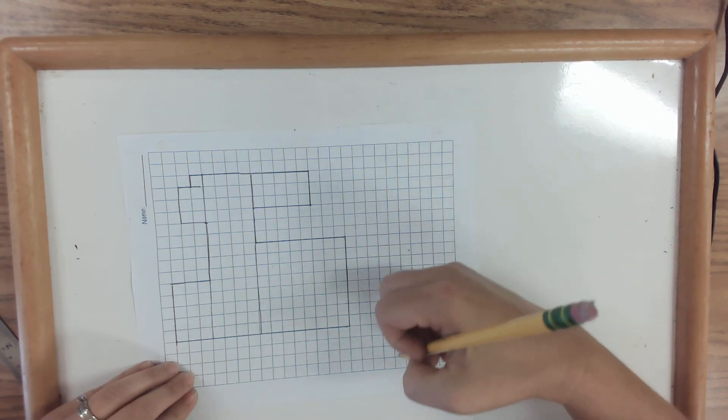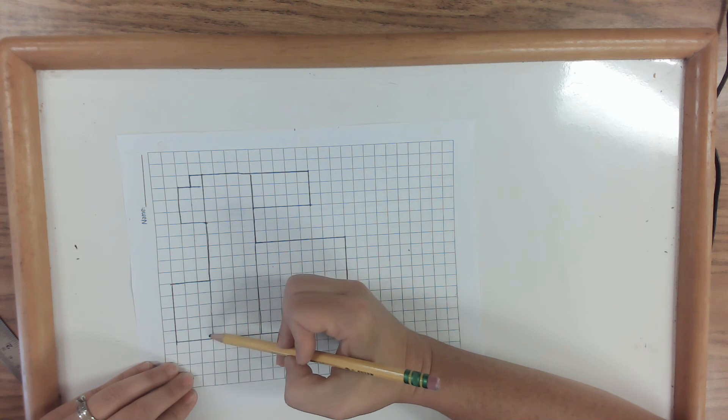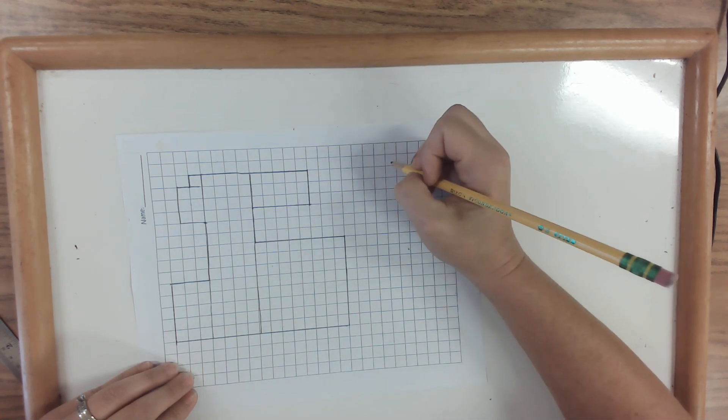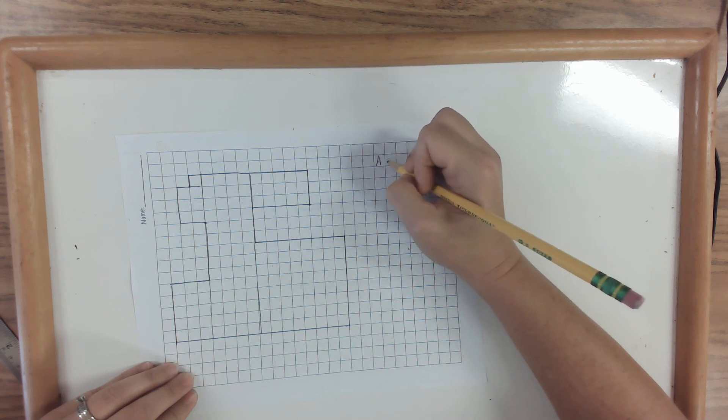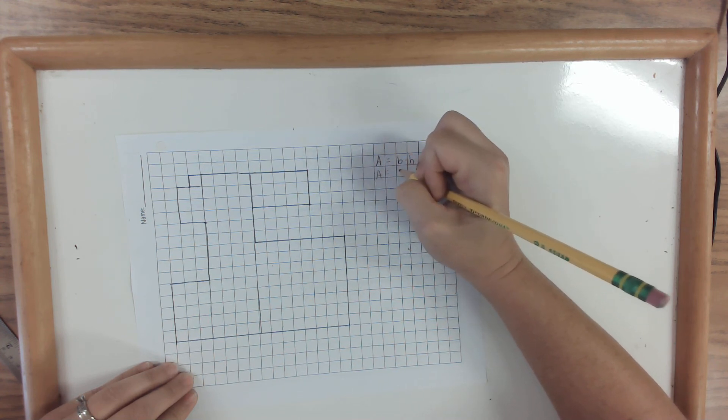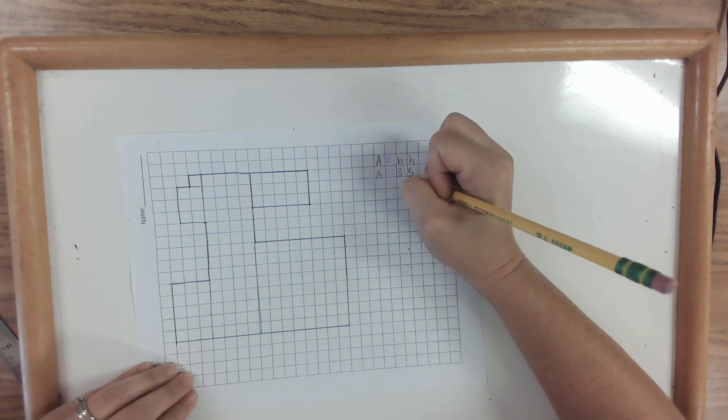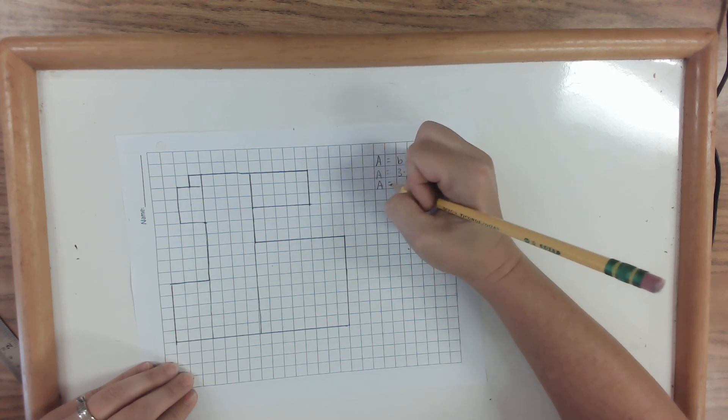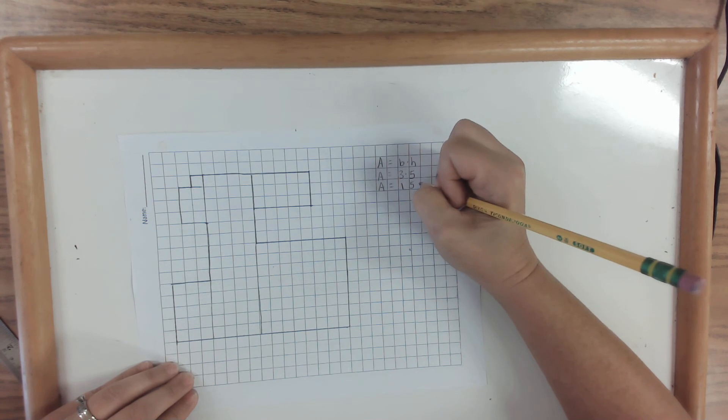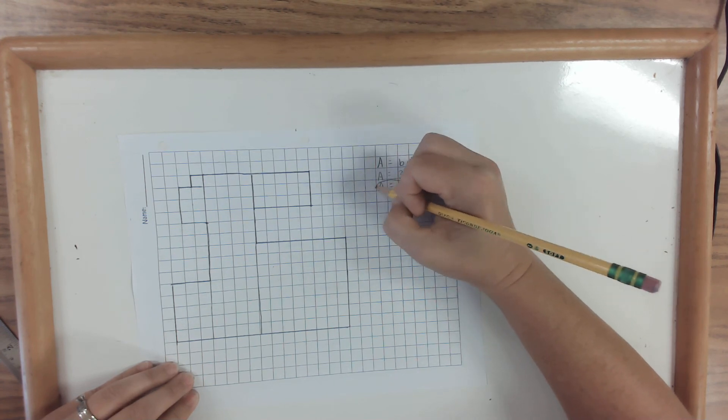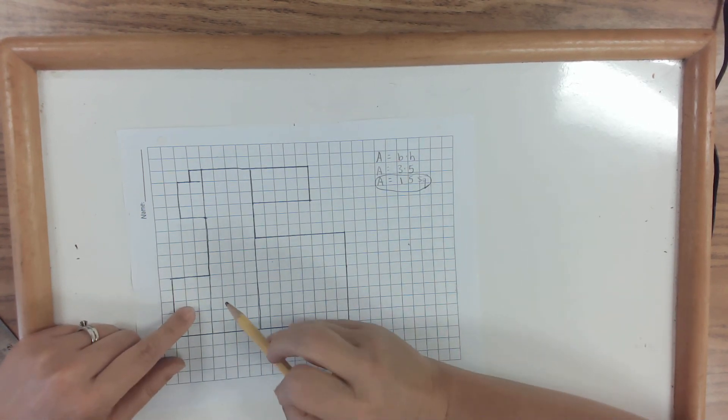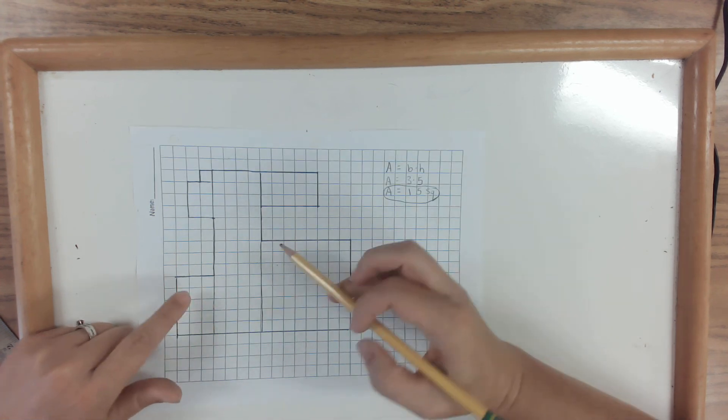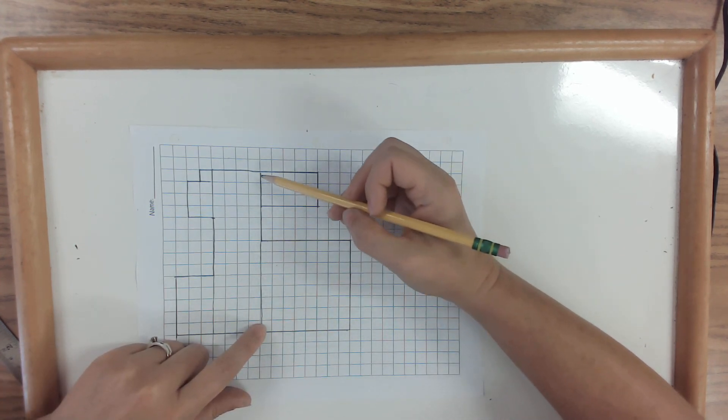And then again, you would write your formulas over here. So this is three by four. So you'd write your area just like that. And then you would keep going for the rest. Circle it. Then this one's finished. Then I would do this guy. Then I would do this one. Then this one.